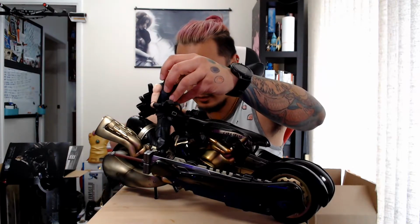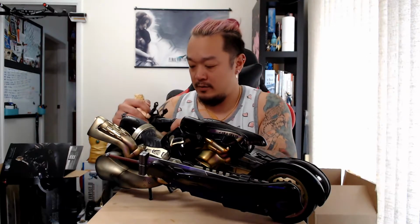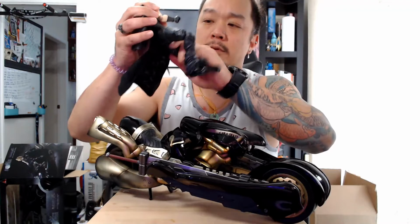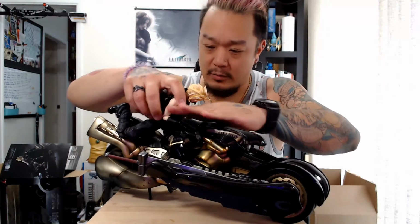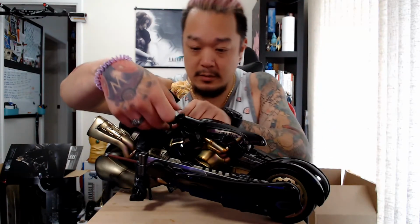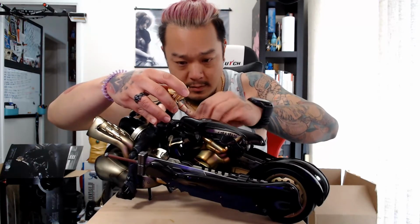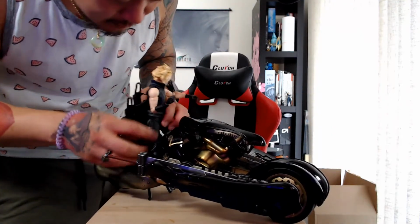There's like an inch gap between his bum and where the seat is. So I'm gonna try this again and get him into a seating position, because his legs don't have the articulation to really bend super far up. You would need to fit him like this, but he doesn't look like he can even sit on there, which would be a shame. So let's say this is seated where he could hold his handles. There seems to be a little bit of fitment issues, but maybe I just can't fit them in there properly.